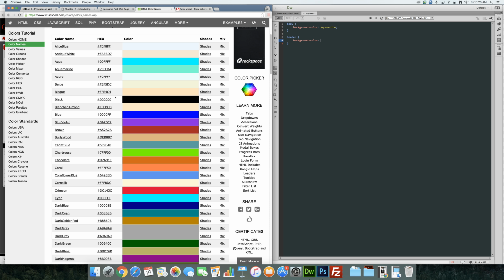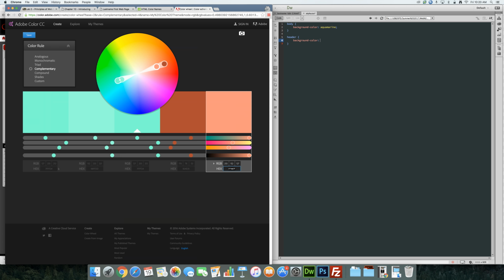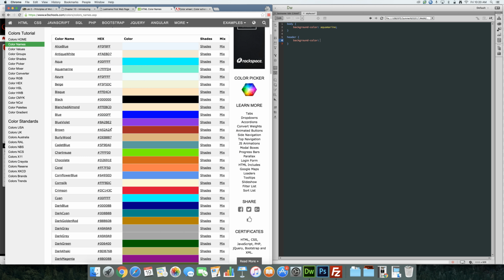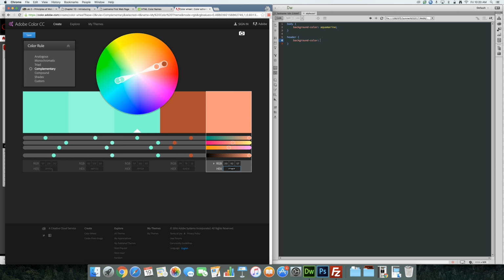I grabbed that hex value for aquamarine, 7FFFD4, put it here, and then I chose complementary so I could see the colors that are complementary to aquamarine. And I found that I like this one right here. And it shows me the RGB and hex values for this particular shade.